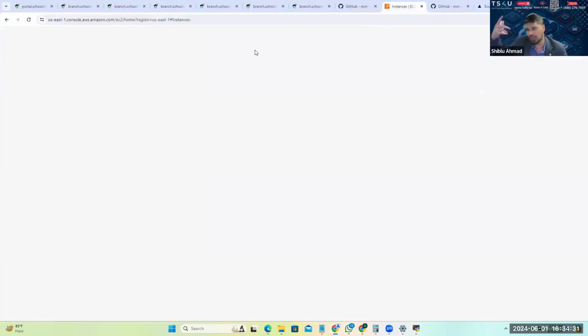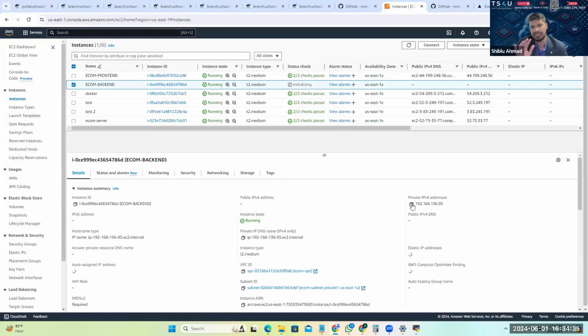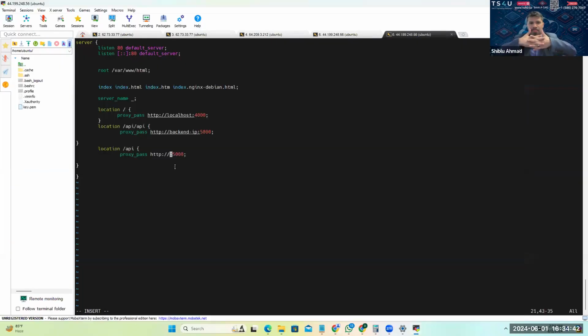If you have another server where you install Nginx, then you have to pass the front end IP address. Remember I said the front end and back end are connected on the web server through the IP address. This is exactly what is happening now. One is the front end server IP address, another is the backend server IP address.